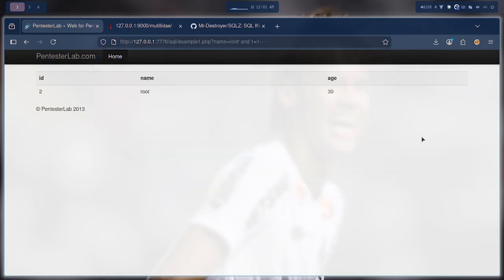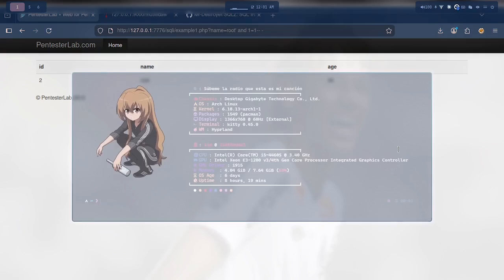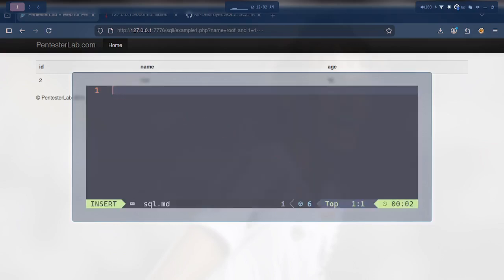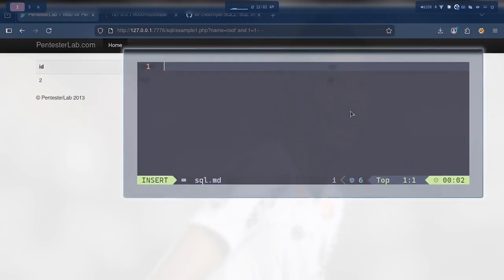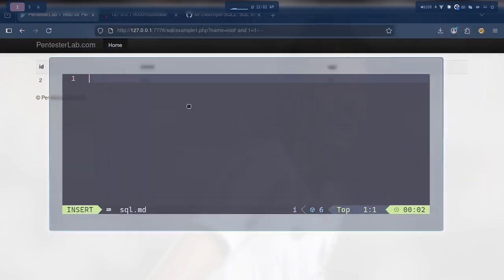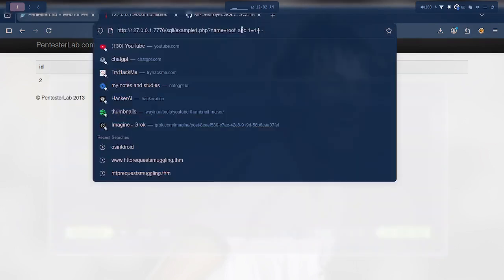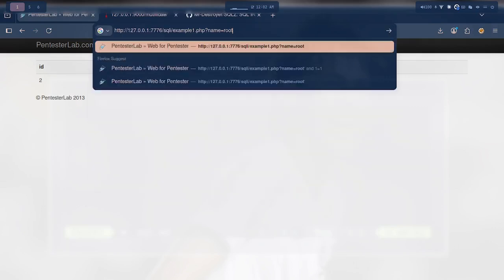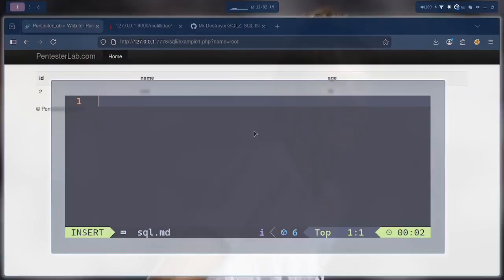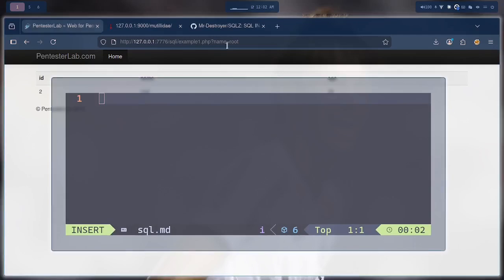Okay, so let's try to understand how that works. For an example, I will open up a terminal and let's try to see what's going on in the server. So when we run this, we will try to understand what's going on on the background server.